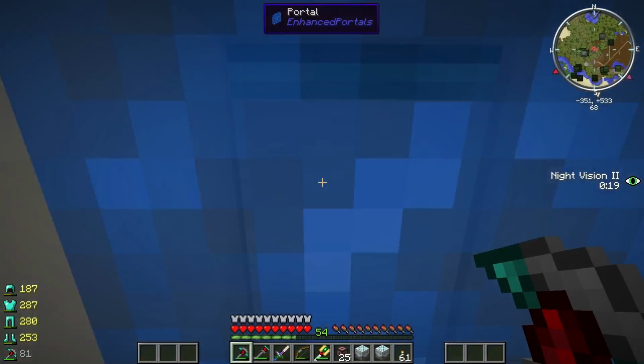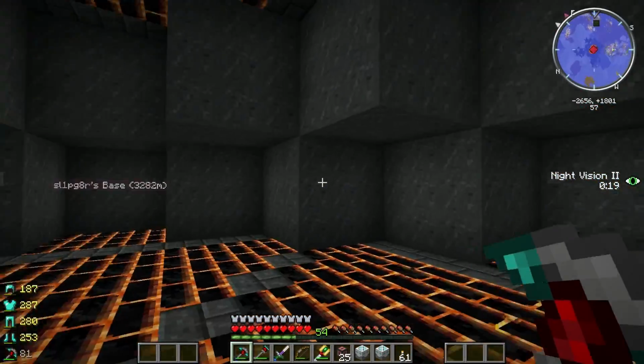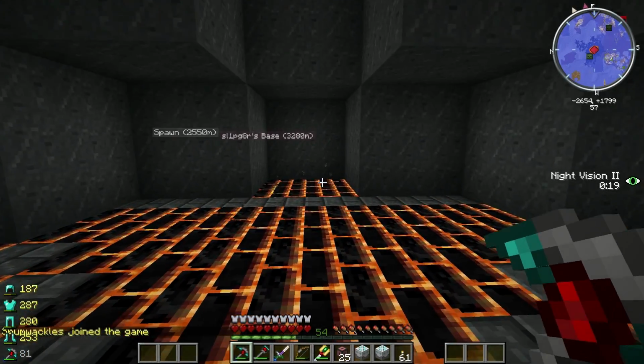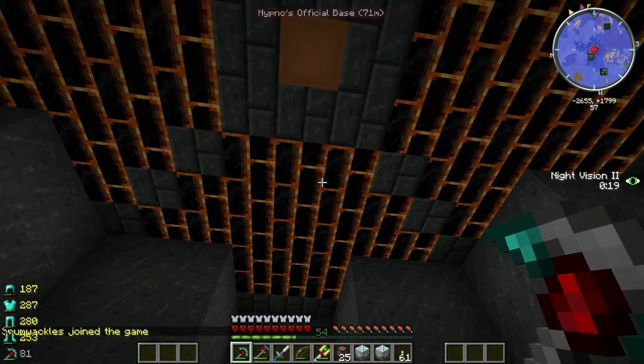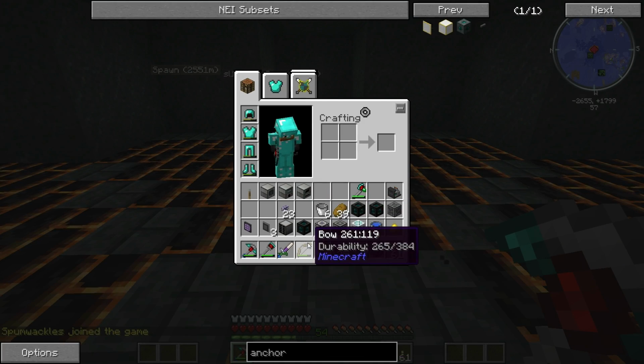Okay, so I'm going to start setting up something using Applied Energistics to auto smelt and pulverize our ores and stuff over here. I need to grab my unsmelted ores from the other base. But yeah, I'm going to start setting that up, and I'll show you guys what we end up with here in just a second.